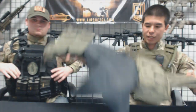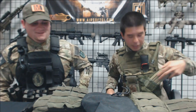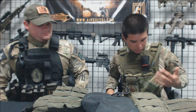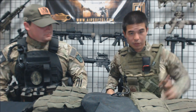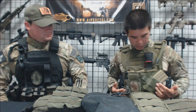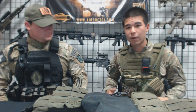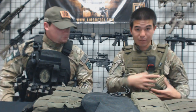Okay, so what I decided to do, guys, was I had this magazine here, and this was my oh crap magazine for immediate quick reload. I really like this system because that draw is super quick and super easy, or you can just get the mag up and in there. But I know a lot of you guys are thinking that uses way too much molle space, and you're completely right. If I wanted to maximize my ammo, what I could have done was put a double stack or like a triple stack to have even more rounds here.